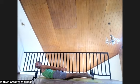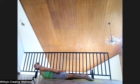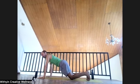5 breaths here, squeeze the shoulder blades together. Beautiful. Tone the back body, say hello to all parts of you. Inhale, lift. Exhale, lower tops of feet. Draw the palms by your shoulders, tuck your toes, breathe in, move through table.